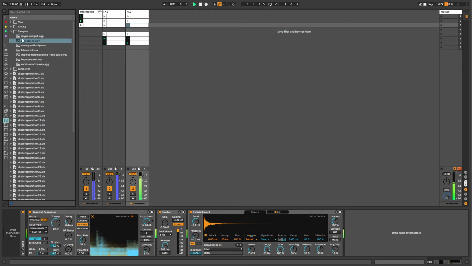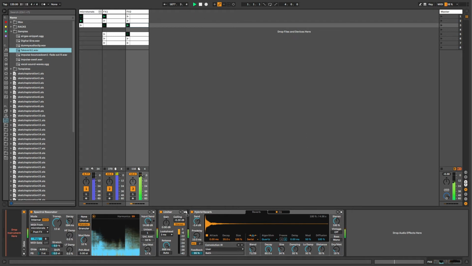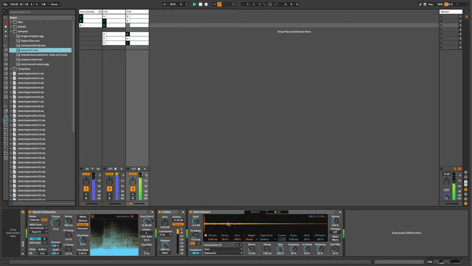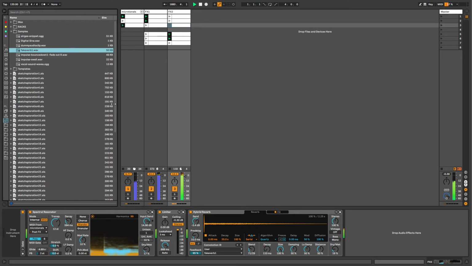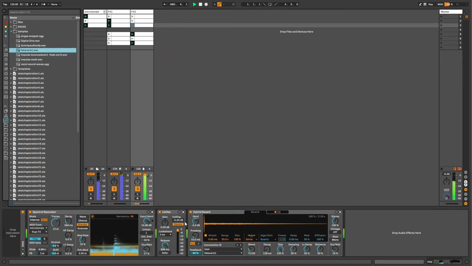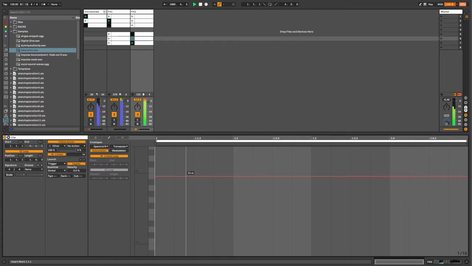Where am I going? All right, so we have a dummy audio clip. We don't need that Fate Verb 1 wave. At least I kept those as wave files. And that works pretty well for, let's see. Definitely need to automate this.